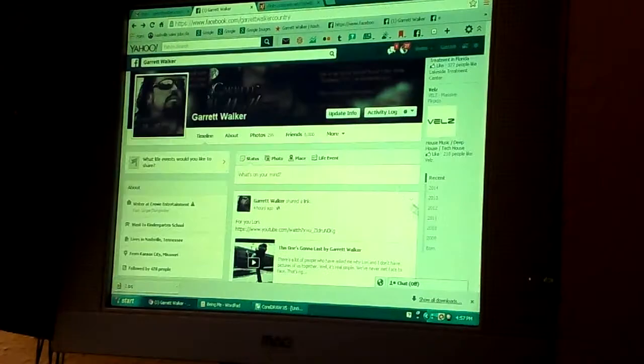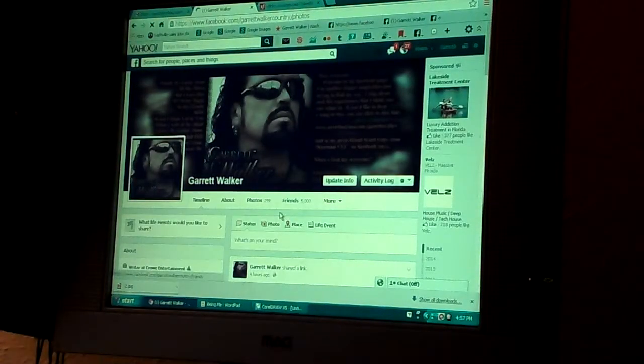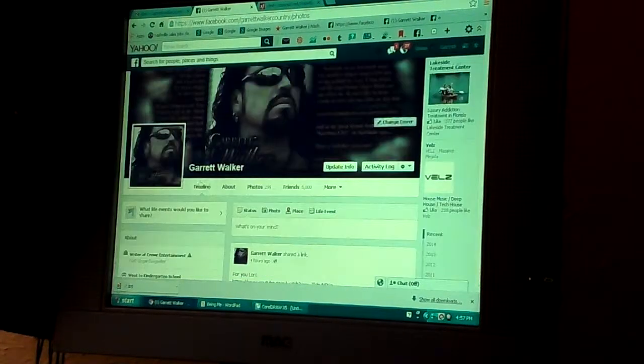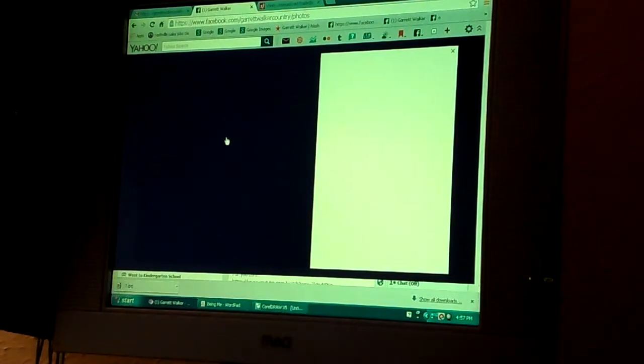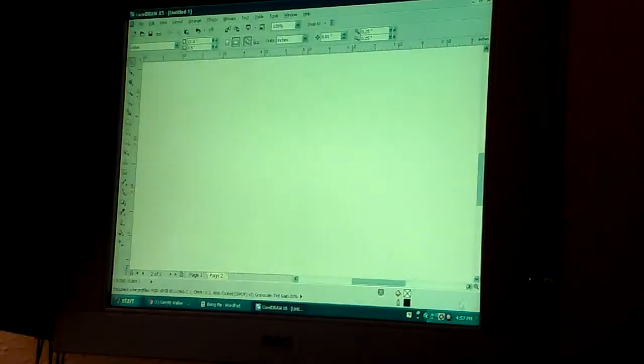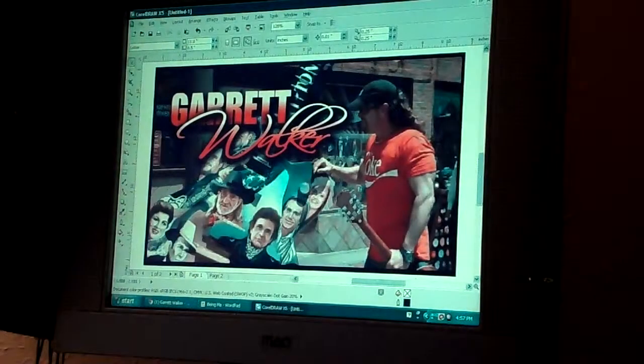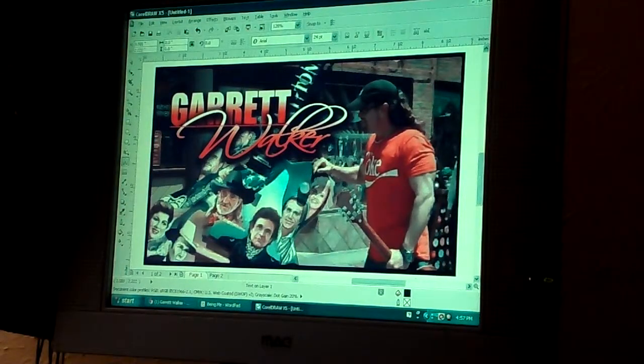Okay, I don't know where I can get my photos at. Oh, well. Tell you what. We can use this one right here. I'm just going to go with the one I have. This is fine. Anyway, so that's how long it takes me. Then I can take all the above and then put my logo on there, and I'm gonna go ahead and center it up.